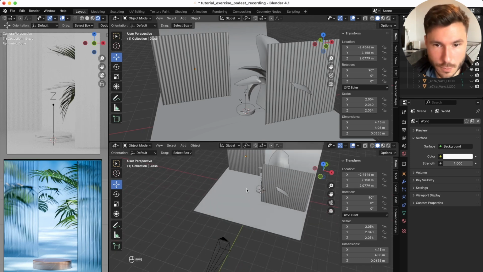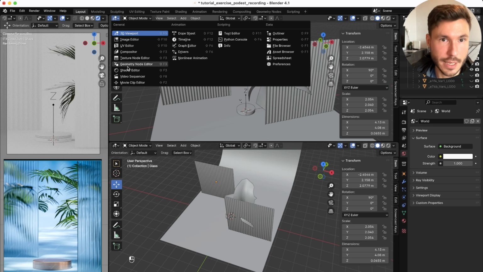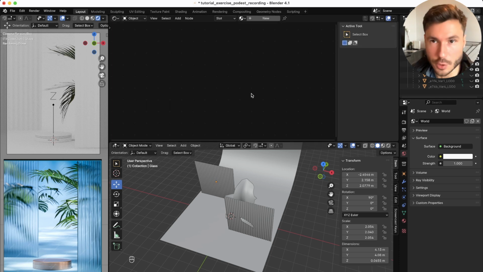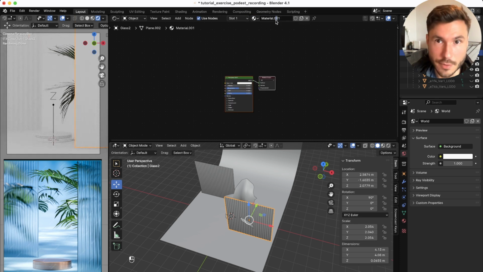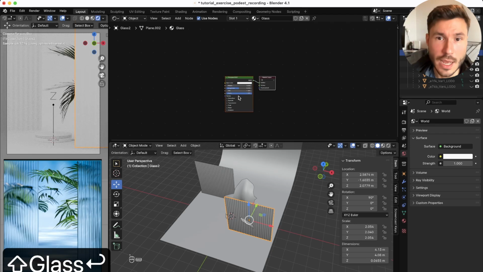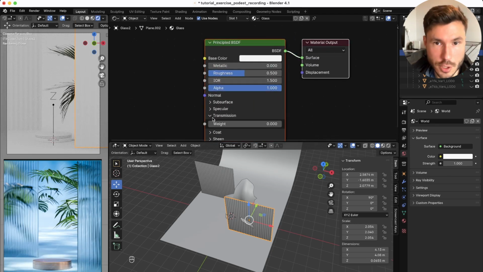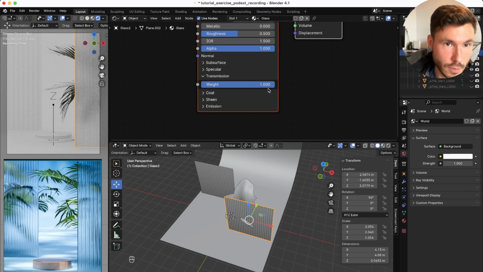At the bottom, we have our scene. And in the top, if you click here and go to shader editor, you have your materials. Just click on your glass and create a new material and call it glass. For now, go to transmission and make it white, 1.